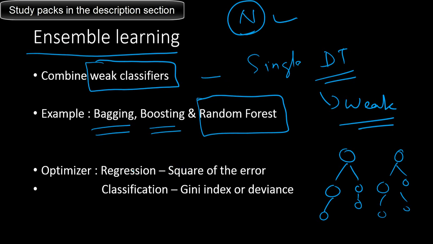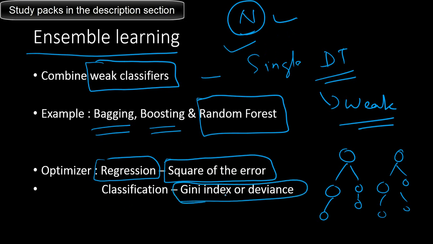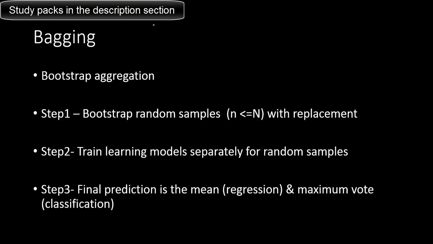Well, if you're using this model for regression problems, then take the help of the square of the error, or the mean square error, as one of the metrics to evaluate how many trees are to be used finally. So what exactly is the value of n? If it is a classification problem, then take Gini index or deviance. Okay, those are the metrics for classification. So that's how you come up with the optimal value of n.